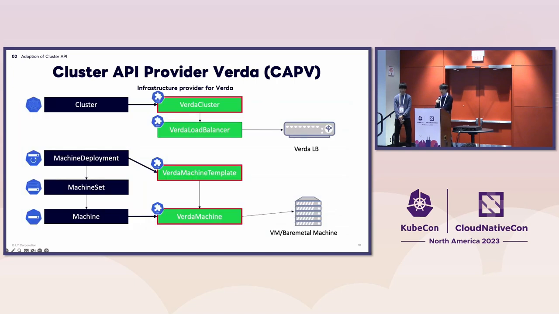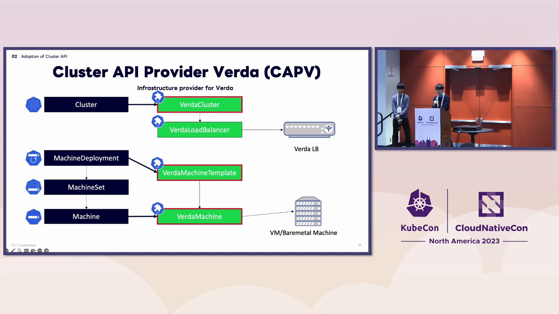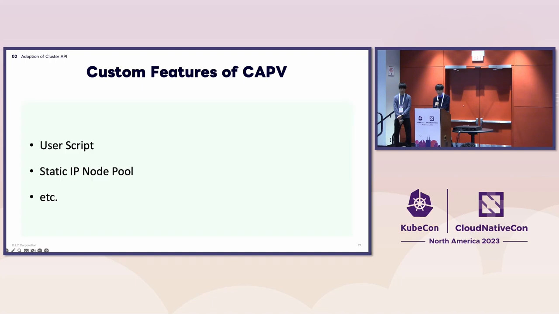Our decision is to implement our own infrastructure provider. Cluster API Provider Verda is the infrastructure provider for the Verda platform. We only need to implement three custom resources — cluster, machine template, and machine — based on the provider contracts defined by Cluster API. CAPV has VerdaCluster, VerdaMachineTemplate, and VerdaMachine respectively. We also have a load balancer in front of each cluster, so a VerdaLoadBalancer resource is included, though it isn't required by Cluster API. Building our own infrastructure provider makes it easy to introduce custom features based on our internal requirements.